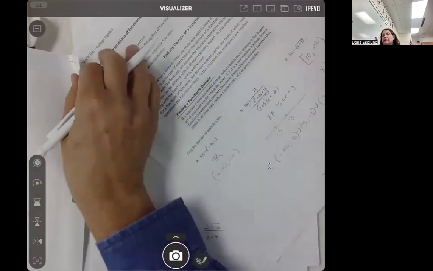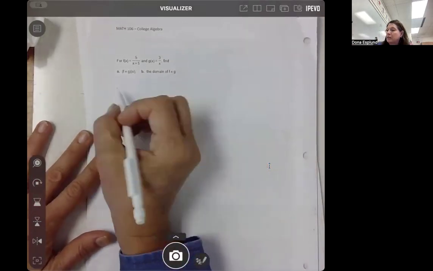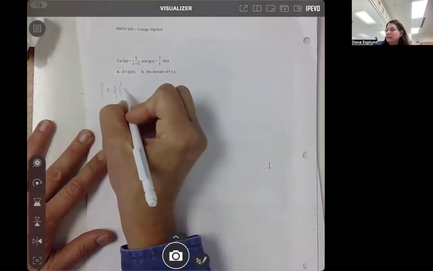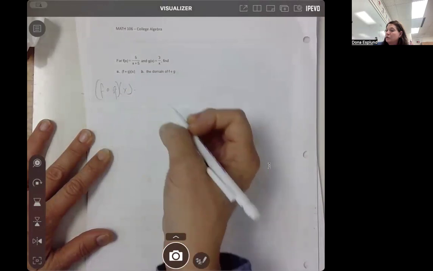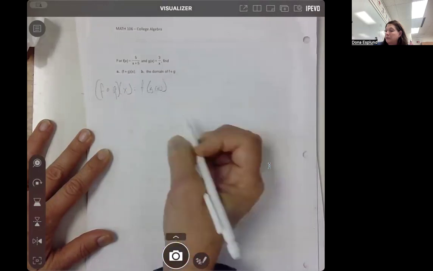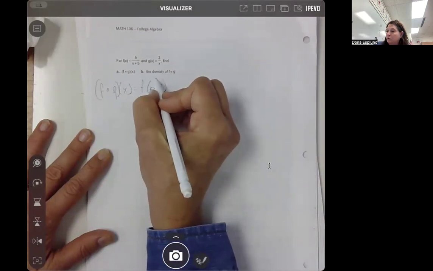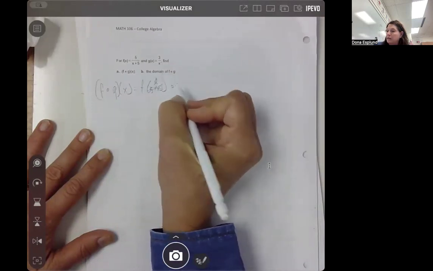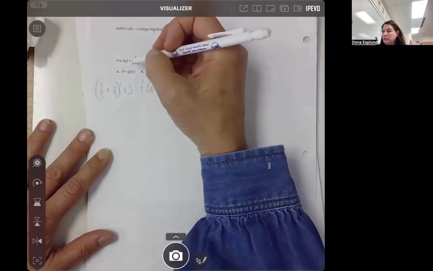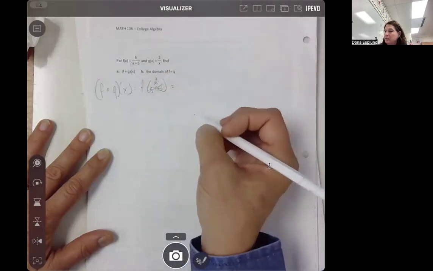All right, let's try the last one. And this one's just a little more complex because it deals with a complex fraction. So if I want f of g of x, I'm going to start off with f of g of x. I'm going to replace my x. I'm going to change it to 3 over x. So my f of x is 5 over x plus 5. So that means I'm going to replace this x with 3 over x. So I'm going to rewrite it.